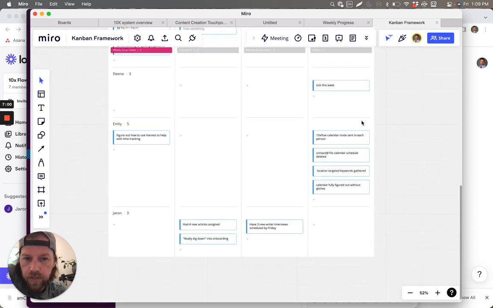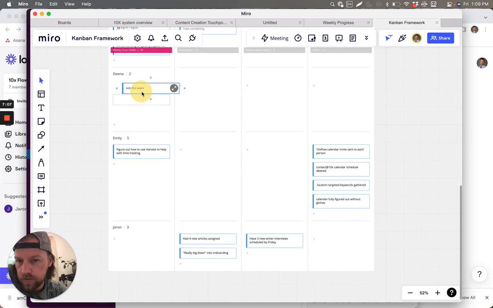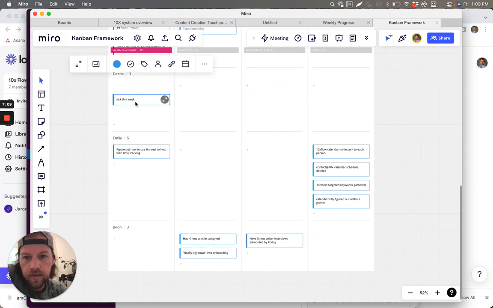We move one card forward per column as we progress along. So it starts here. We're going to start Monday again and say real briefly, here's what I want to get done, here's what I want to get done, here's what I want to get done. You have until Tuesday, basically you have all of Monday to get this all in here in Kanban. So we talk about it, and then we have until Tuesday to actually get it in this column here.